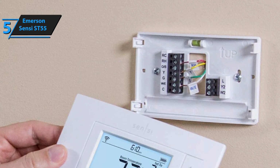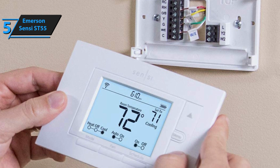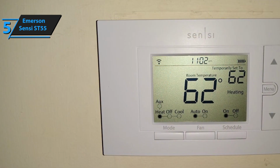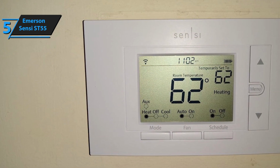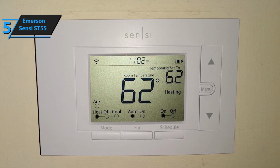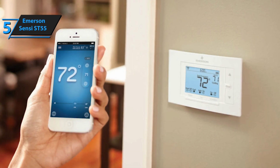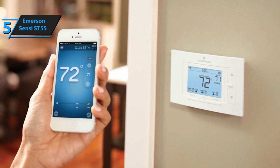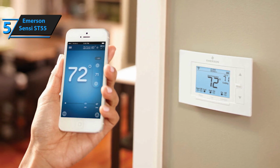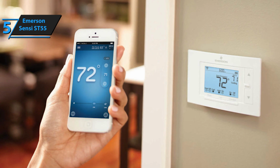Aside from the fact that it is one of the most valuable low-end smart thermostats, it's actually pretty petite and very simple in terms of the maintenance and installation processes. Its dimensions measure 4.05 inches by 1 inch by 4.05 inches, and even though there are smaller models out there, it's certainly petite enough to be hung pretty much anywhere. It works on Sensi's proprietary smart application, and you can access its features or check the parameters pretty much wherever you are. On the other hand, you can also access the analog controls that are built into the device itself.